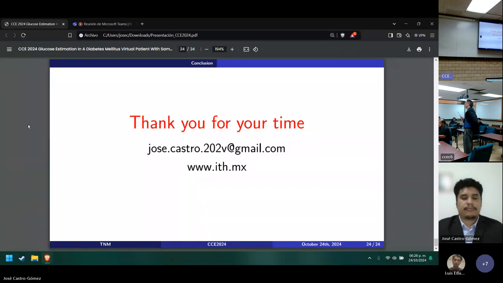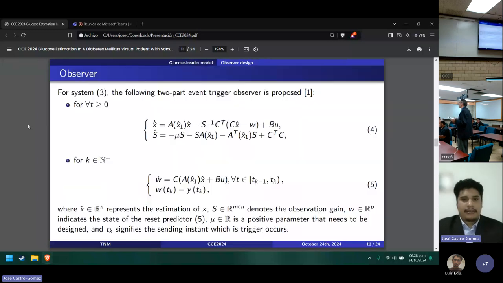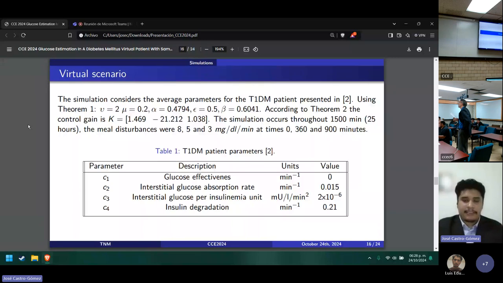I have a question. Can this model be applied to diabetes mellitus type 2? Yes, the model can be applied to diabetes mellitus, but there needs to be a change in the parameters, mainly the parameter C1. In type 1 diabetes mellitus, the parameter C1 can be seen as the insulin production of the body. For type 1 diabetes mellitus, this parameter is very small, and in some literature the value is simply zero, as in this case. The Bergman minimal model can be transformed, mainly with the parameter values, so it can represent a type 2 diabetes mellitus pattern. Thank you very much.